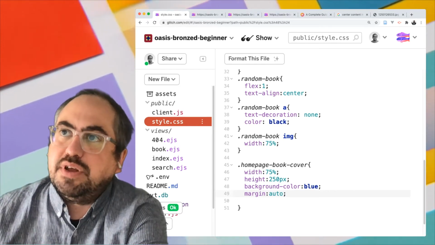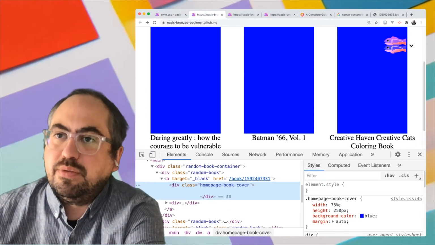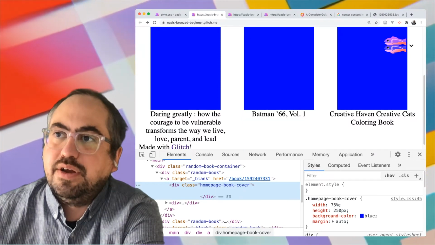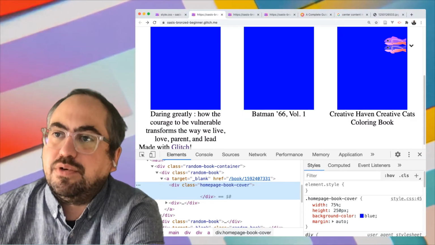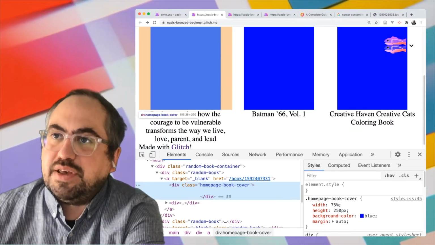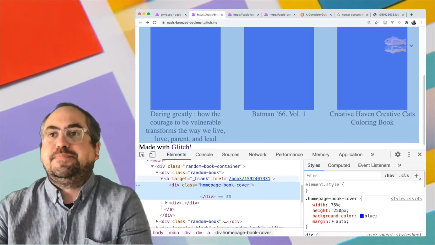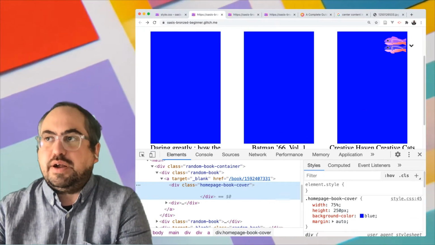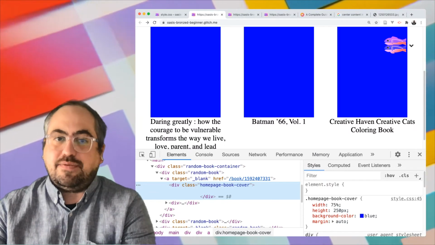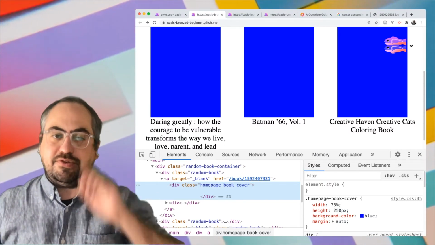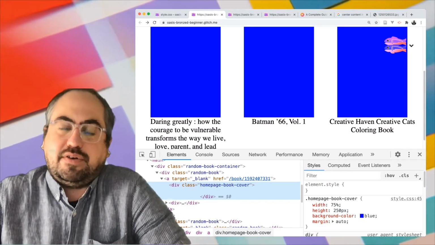And so that will give it a margin of equal between the two, left and right. And so then you have an equally spaced div. All right, so now we have where they're going to live, right? Where the images are going to live for the book covers.